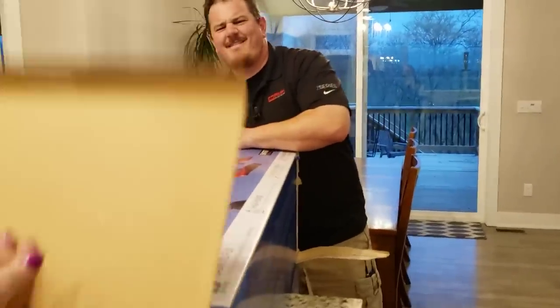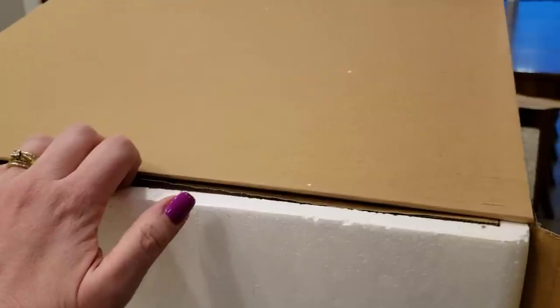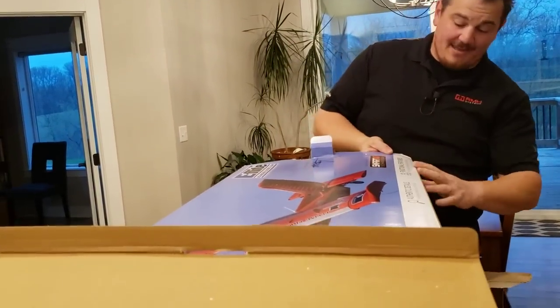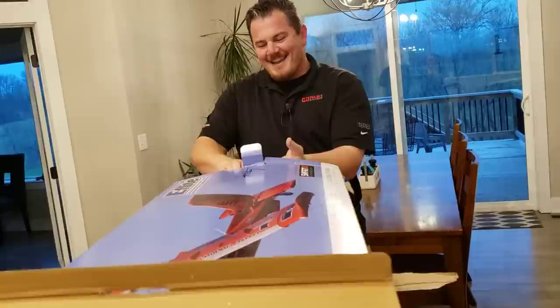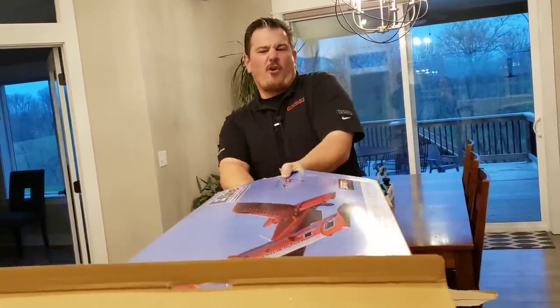Oh my goodness. Okay. Oh man, that thing is in there tight. Okay, I can get an edge. Just so you guys know, this is not faked for the camera. This is legit in there tight. And it's not a complaint. It is a reality that you will face. I did notice that Mike did not cover this part in his video. But the good news is we will, because you guys get the full picture.